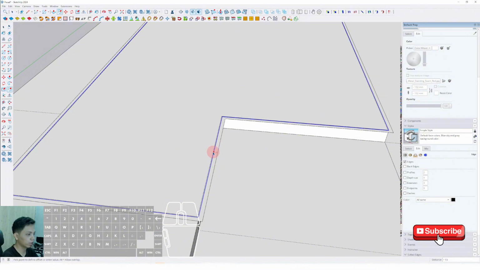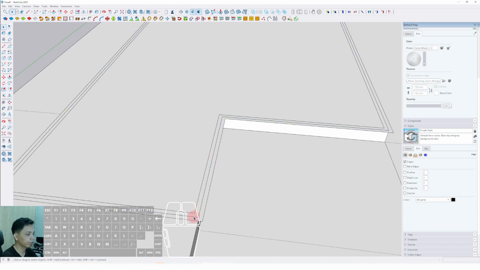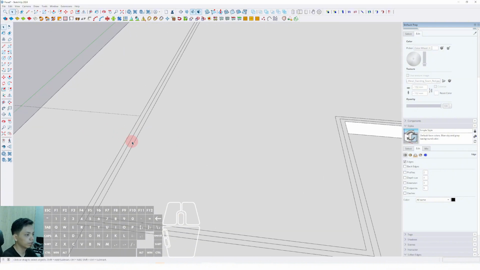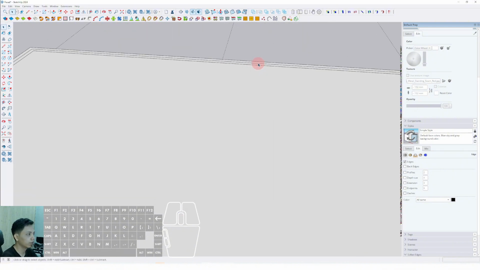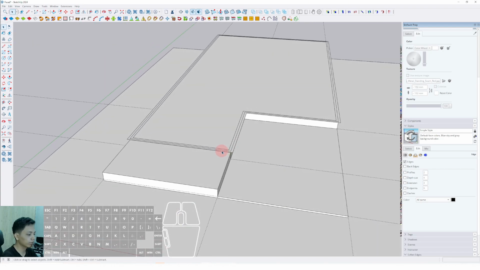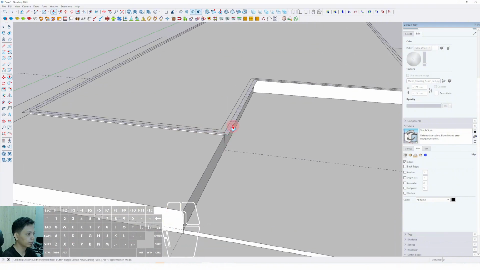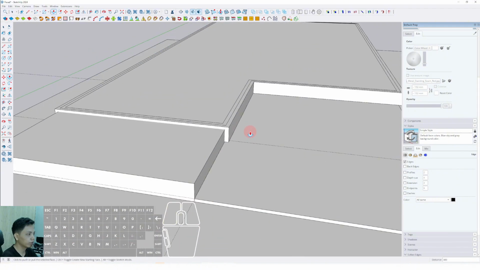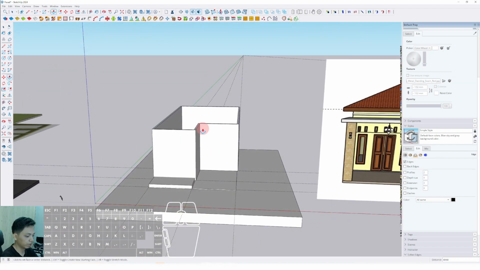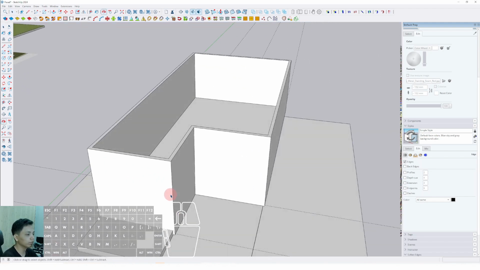and 75 millimeter inside. Okay, now we have to push it up around 3.5 meters approximately.